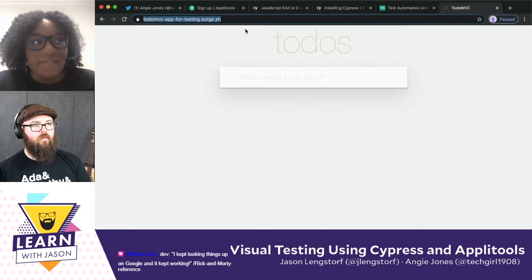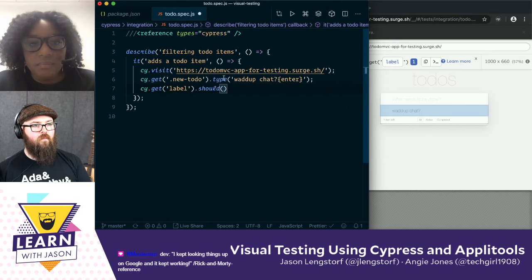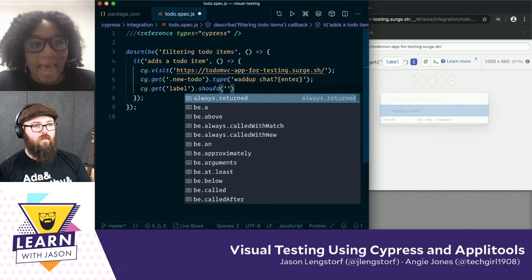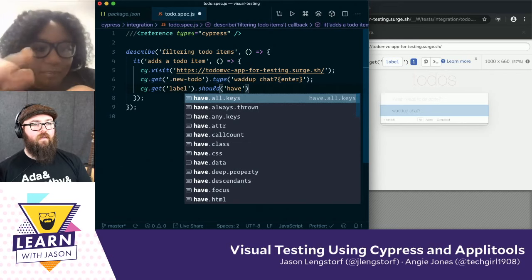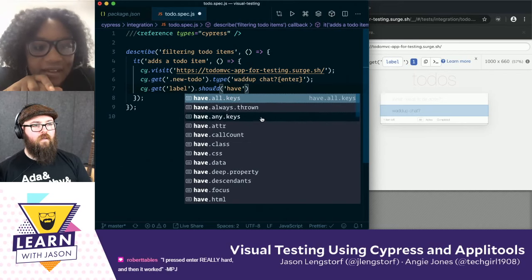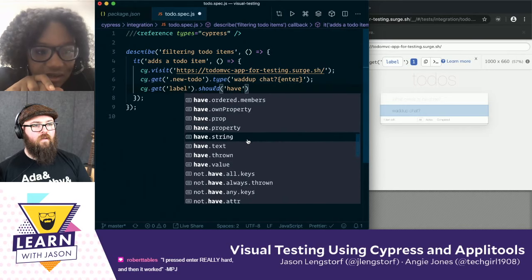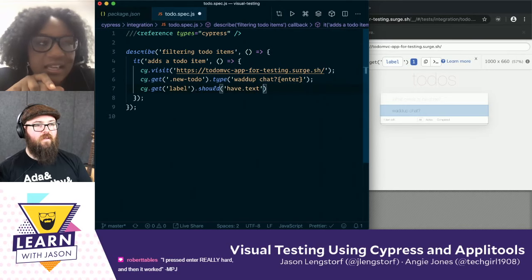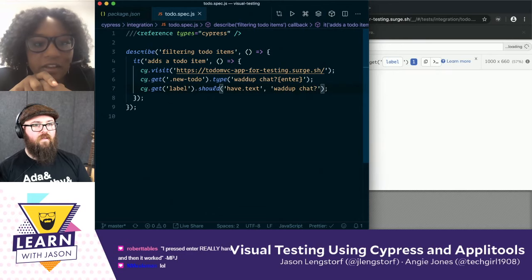So inside of here in quotes, we'll do a have, and I think this has IntelliSense. Yeah. So have dot and I think text. Have text and then a comma after this string. And then what is the text you expect it to have? Yep. And don't put the enter, of course.